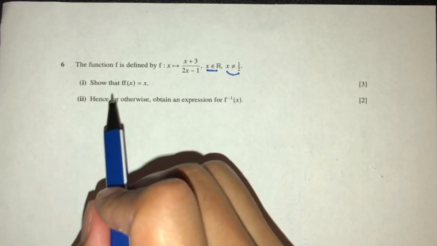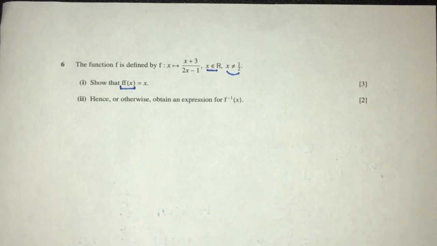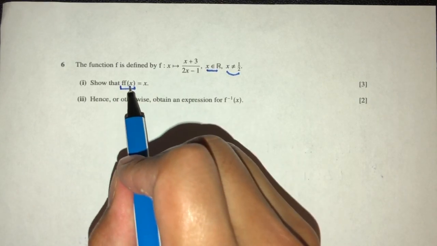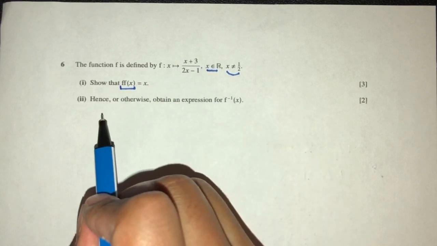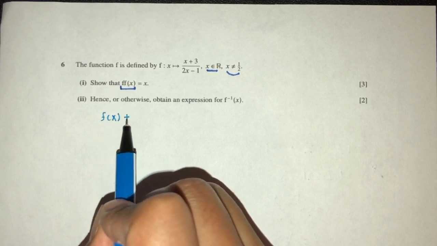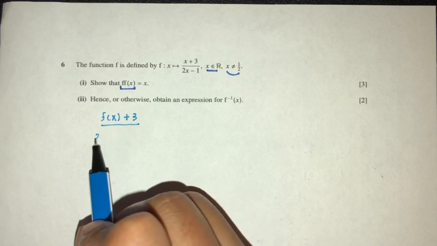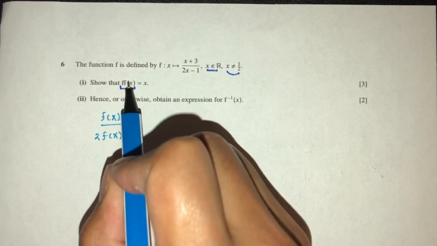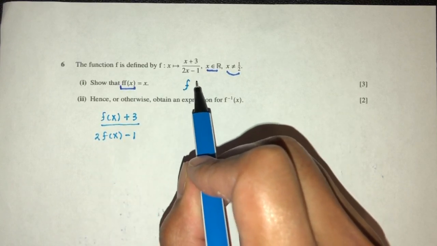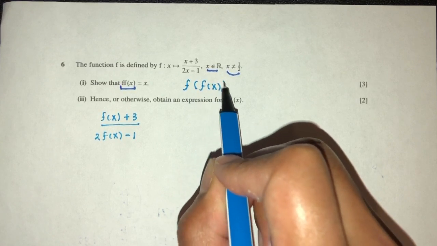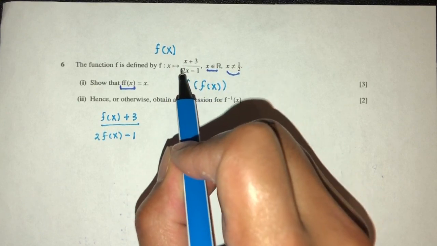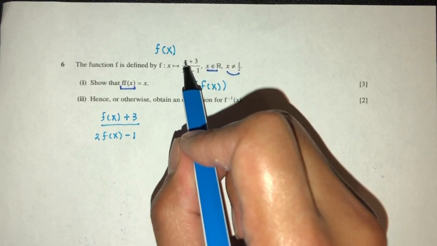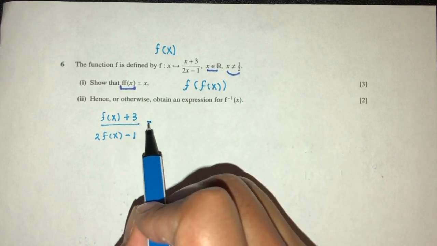So let's do this. First we have to find this one. So how can you find this? So step by step, that will be replacing x by f of x in this f of x. You will have f of x here plus 3 over 2 times f of x minus 1. Because we have to understand this is the same thing as f taking in the value of f of x. Because at first it was just f taking the value of x. That's why you had x here and x here. But now inside you have f of x, so that will become f of x, f of x. Now we can simplify. What is f of x?